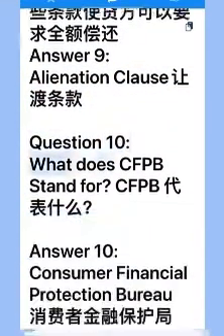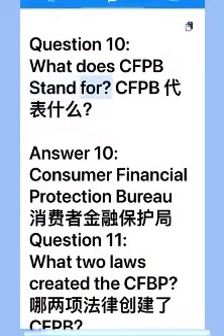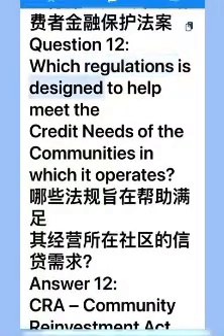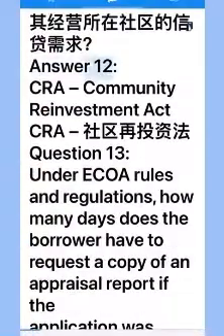Question 10. What does CFPB stand for? Answer 10. Consumer Financial Protection Bureau. Question 11. What two laws created the CFPB? Answer 11. Dodd-Frank Act and Consumer Financial Protection Act. Question 12. Which regulation is designed to help meet the credit needs of the communities in which it operates? Answer 12. CRA, Community Reinvestment Act.